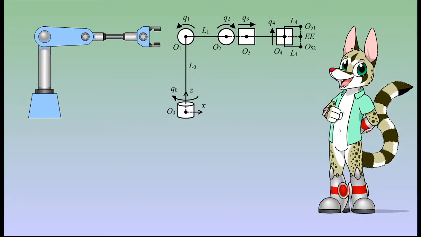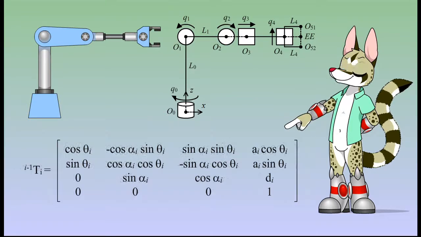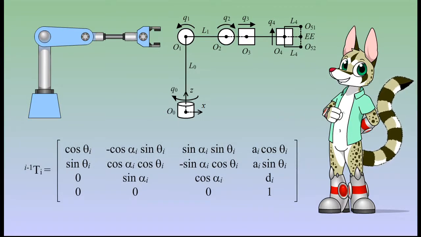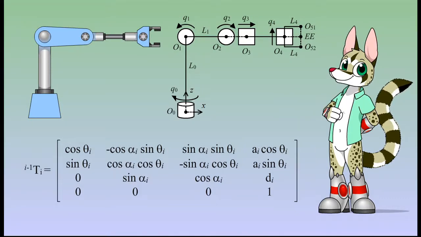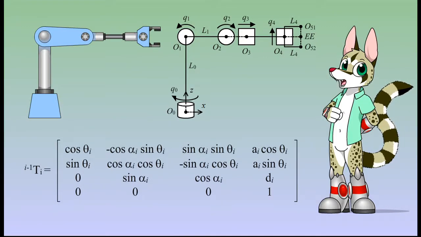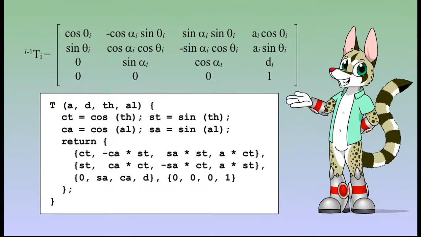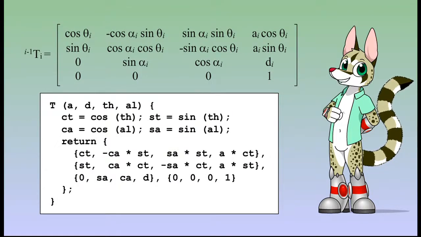This calculation involves transformation matrices, which look like this. Scary, isn't it? Without getting into much detail, since I know some of my followers may not know what matrices are or how to work with them, this beauty here involves 4 trigonometric operations and about 20 products per joint. That means, solving this simple manipulator requires over 100 products, which is rather costly for a person, but a computer can do all that and more, like this. We just need to explain to it how to make these calculations, which are actually rather easy to program, and our robot will follow any trajectory we want, with barely any effort.